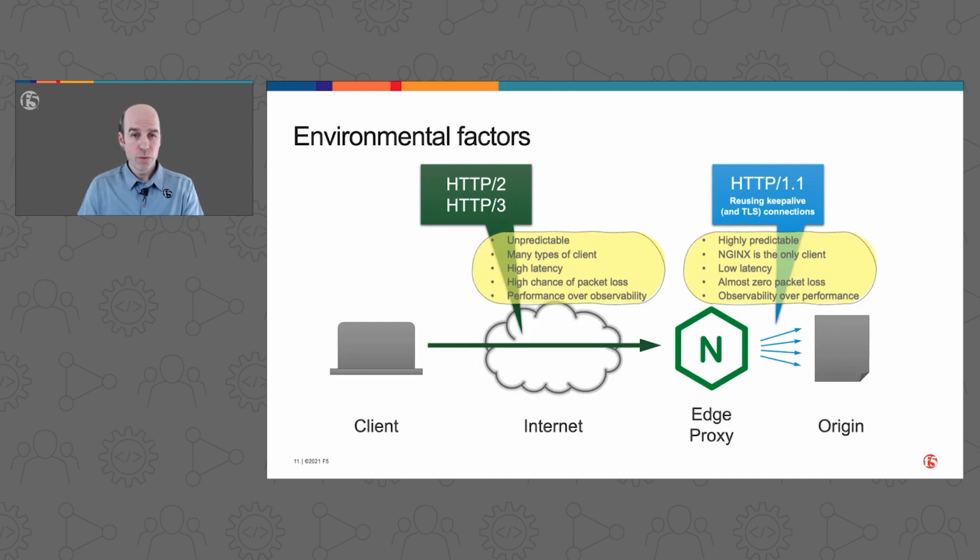And bear in mind that we've got this edge proxy which is making connections to the origin servers, and it can keep those connections open. There's no handshake to repeat when a new client comes along. And so the problems that are trying to be solved by HTTP 2 and 3, lowering the handshake time, being super efficient, and dealing with packet loss effectively, just don't exist in a typical application environment. And actually using HTTP 1.1 from the edge to the origin servers and the backends is a smart move.